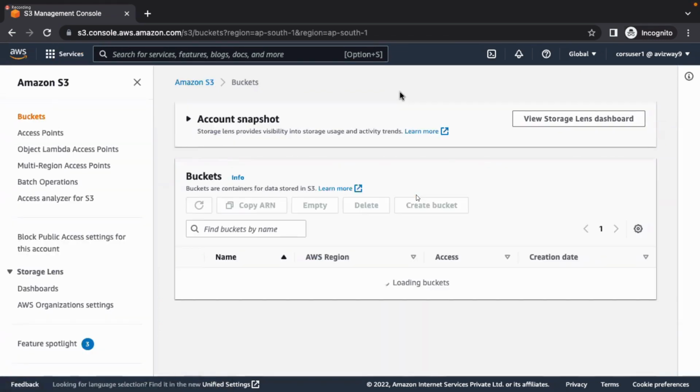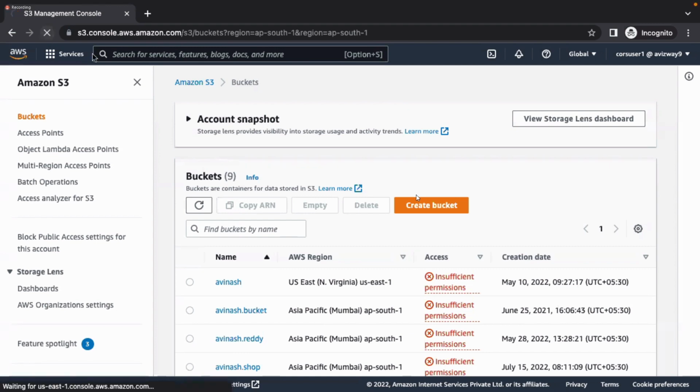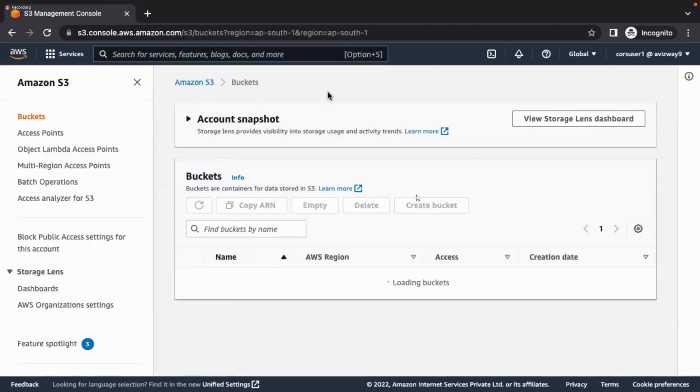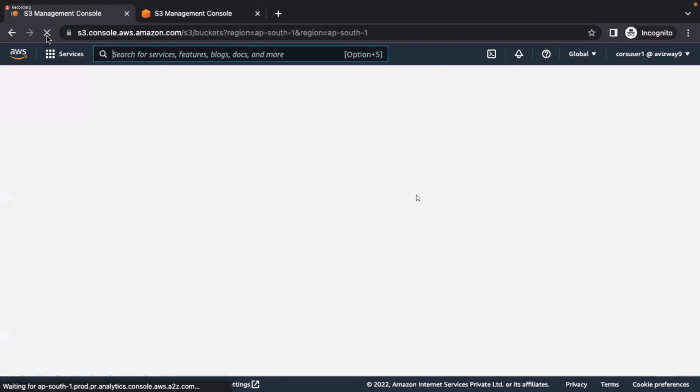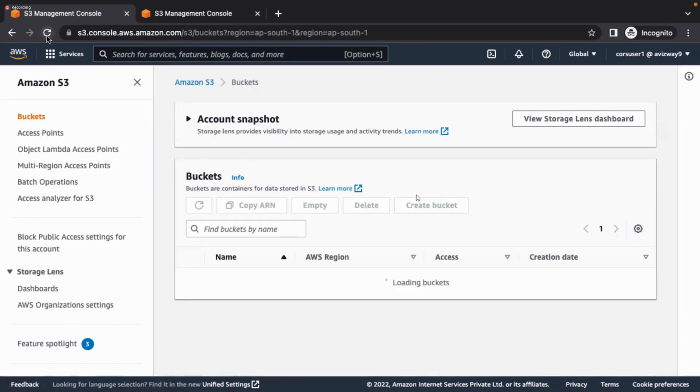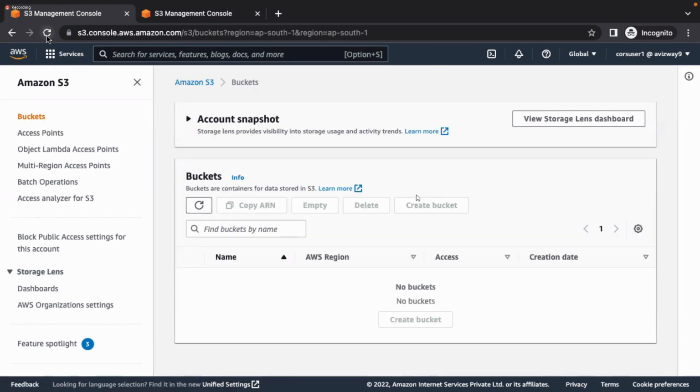It won't show any bucket here. You just need to wait for this to take effect. Okay, you see that? It's saying no bucket.